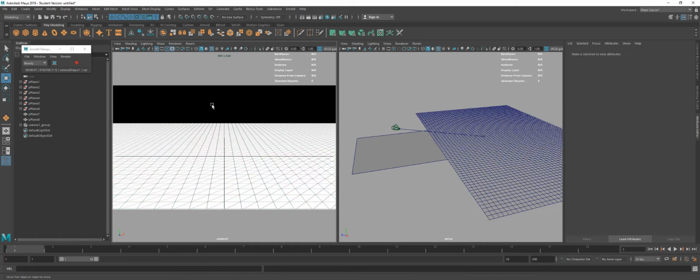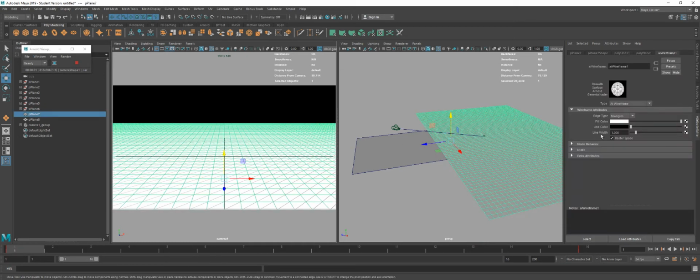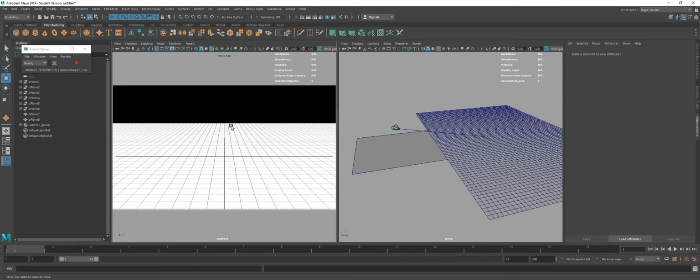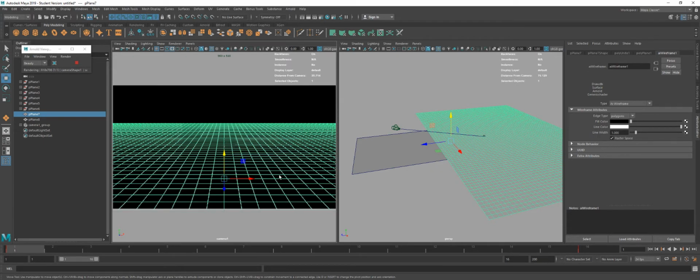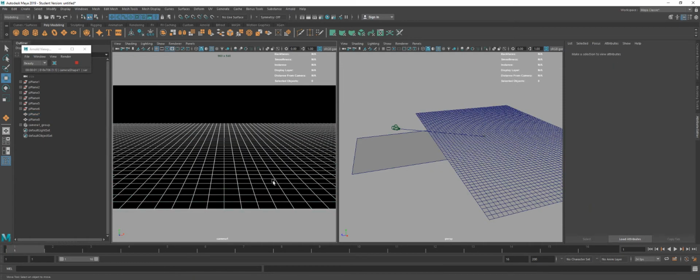So obviously it's not quite right. A couple of things are wrong here. One, it's triangulated, at least for the ground. I don't want the ground triangulated. So the edge type, I'm going to change that to polygon, so it's nice and square. And it's the wrong way around. So black is where the white is and white is where the black is. So I'm just going to alter these around like that.